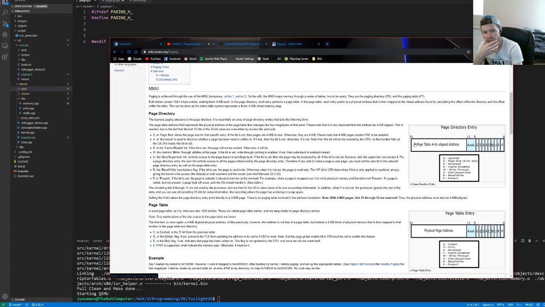So there needs to be one universal page directory. No, there doesn't actually. I think you could do individual page directories. What I'm trying to get to eventually is the point where we could create processes and threads and all that stuff and be able to run other programs. So there'll just have to be a place where we keep track of all the page directories too.